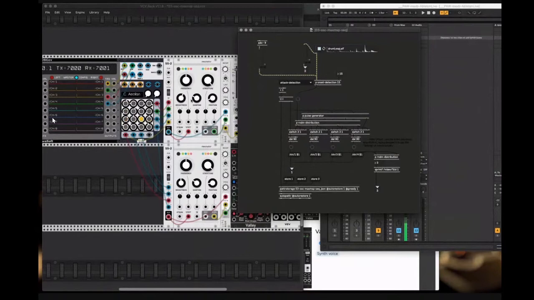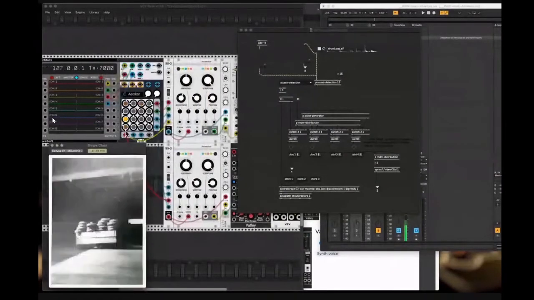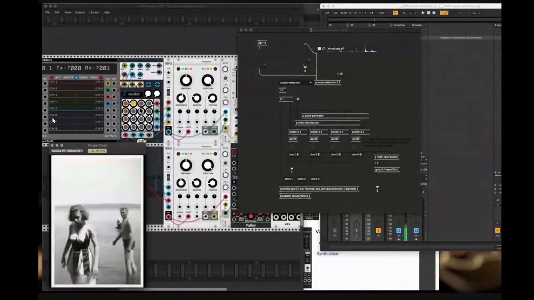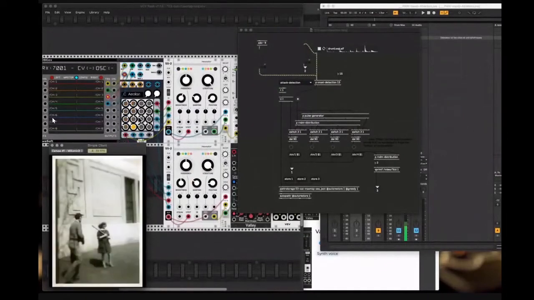Now, what if I wanted this to be in sync with some video? Nice thing about OSC is that I can send that to Millumin too. Millumin is a software that generates video. So here you can see I have found some images on the internet, and it shifts every time, not every time. I'll explain why. It shifts in sync when there's a bang coming.